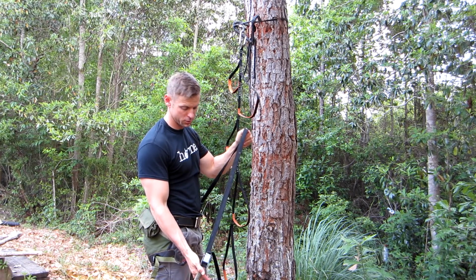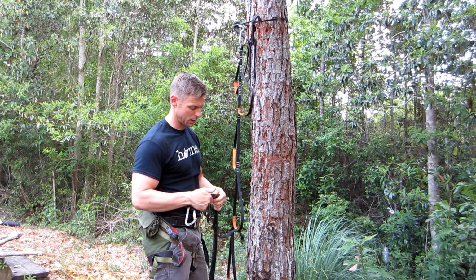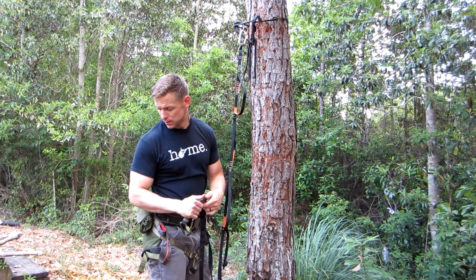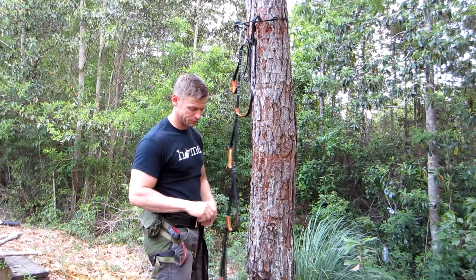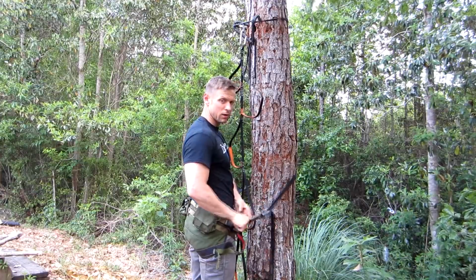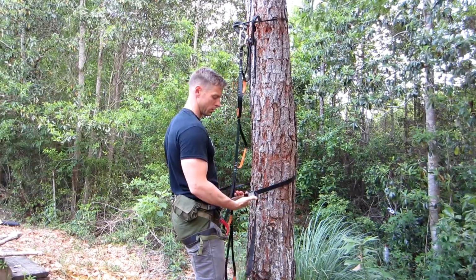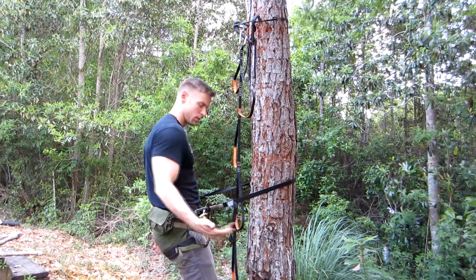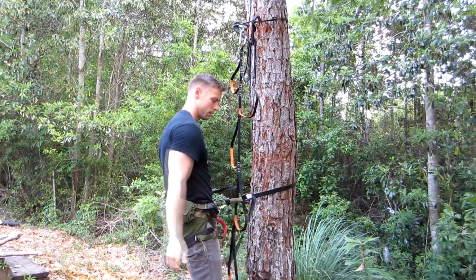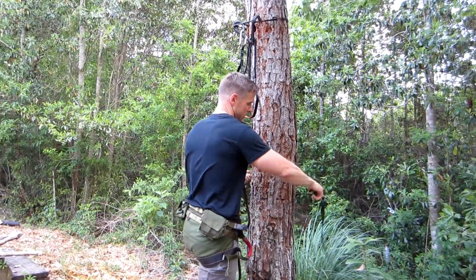The belt itself is 1-inch tubular webbing, and what I use to replace a friction hitch or any kind of mechanical cinder is just a quality cam buckle that I literally scavenge from modified equipment. It works the same as any kind of mechanical cinder, like a Ropeman 2 or any kind of rope grab. To loosen it, it's one-handed operation: just push the button on the cam buckle. Tighten it up, same thing. It cost me literally nothing, just modified equipment.